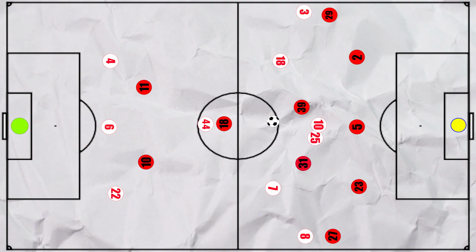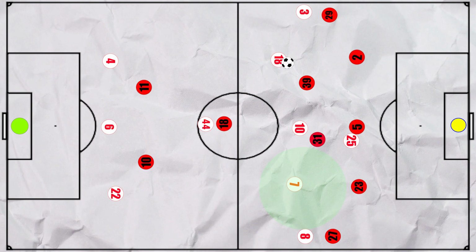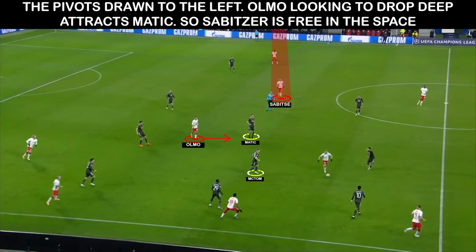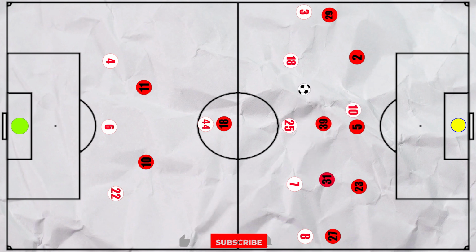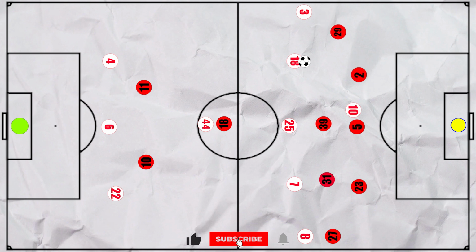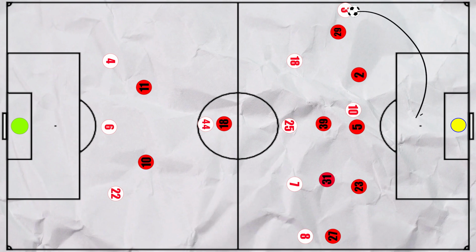And if they attacked down the other side first, it was Sabitzer who was free to receive the ball in this space after a quick switch. This also meant that there were 1v1s out wide at all times. This was particularly evident on the left hand side, with Nkunku often receiving the ball in this space and releasing Angelino higher up the pitch to look for the cross.